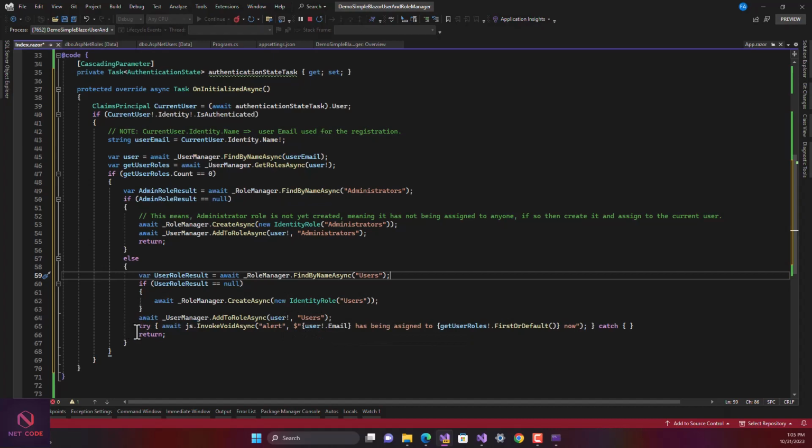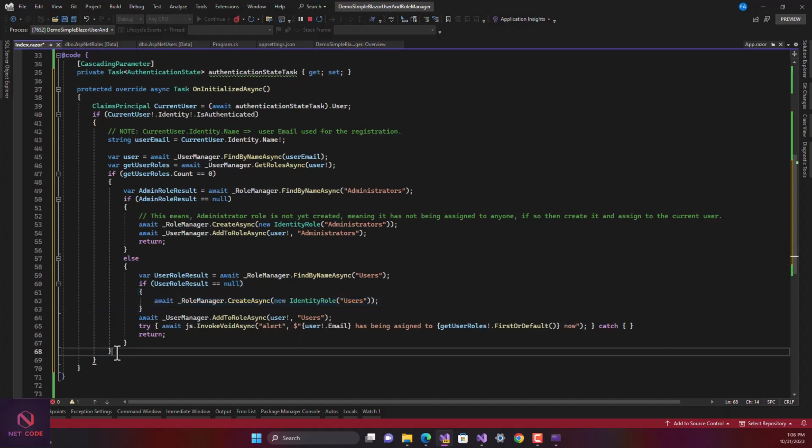Then we want to display this to the user. This is going to be an alert, but as soon as the page renders on the server side, this won't be displayed. That's why we have to put it in the try catch block, because for the first rendering you're going to have an error here. Now, in case the user role is also found, it's going to skip this and assign the already created role to the user. Very simple. Now, in case the count of this is more than 0, meaning a role is found, then we want to grab and display the role of that user. So let's put it down here.